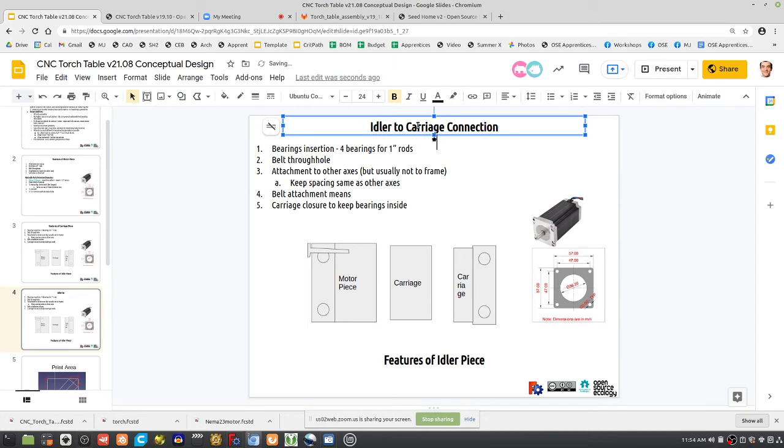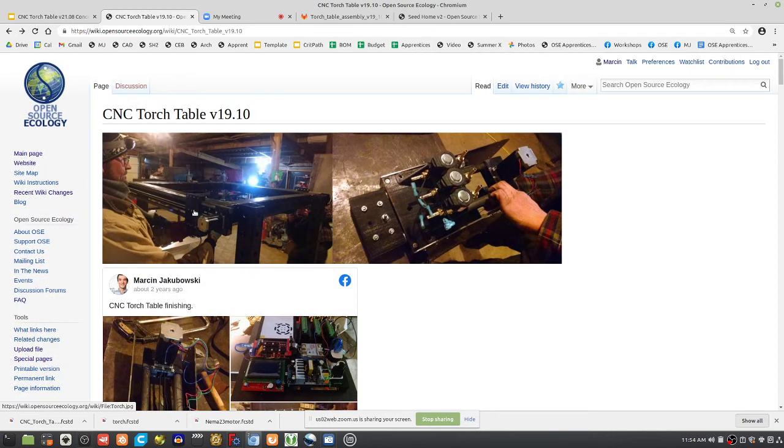So this is, where is that? That's the x-axis idler connecting to two y-axes, two y-axis carriages, right? That's what we have right here. That's our current system. We call these the y-axes, the two y-axes, and somehow you have to connect to the x-axis, which carries the torch. The pieces you have to connect are the idler piece of the x-axis to the carriage.